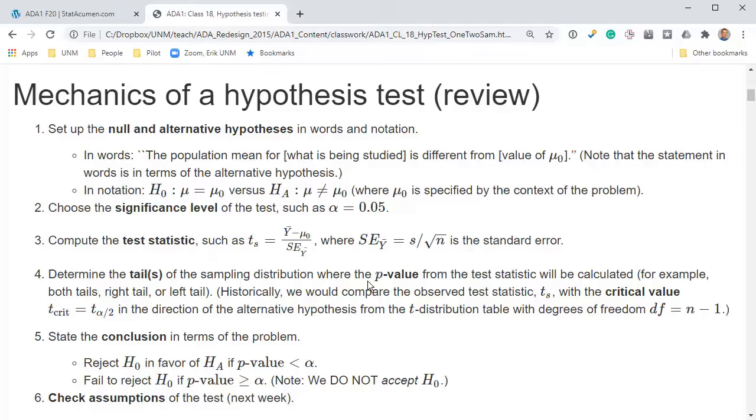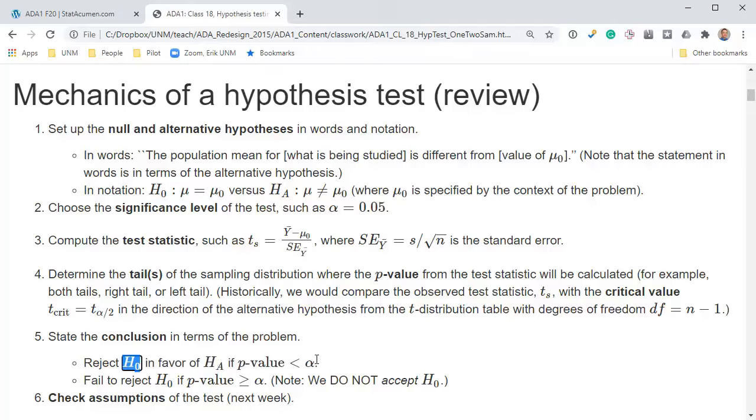Okay, and the p-value is how consistent the data are with the null hypothesis. Okay, so if the p-value is large, then that supports the null hypothesis. And as the p-value gets smaller and smaller, you're starting to get less and less support for the null hypothesis, and effectively more support for the alternative hypothesis. And ultimately, as in step 5, if the p-value is less than the alpha level that you chose in step 2, then you're going to reject the null hypothesis in favor of the alternative.